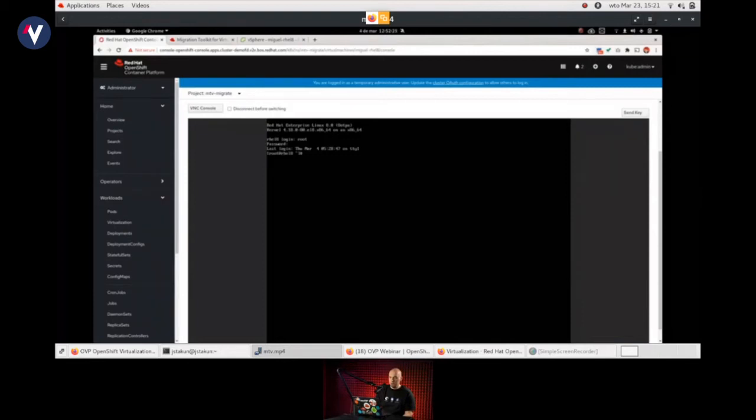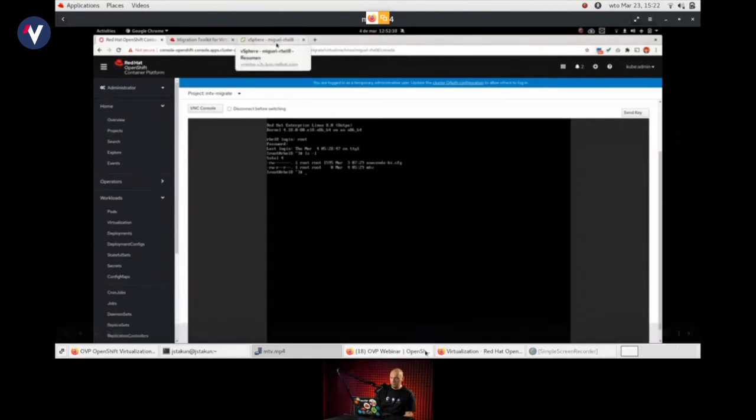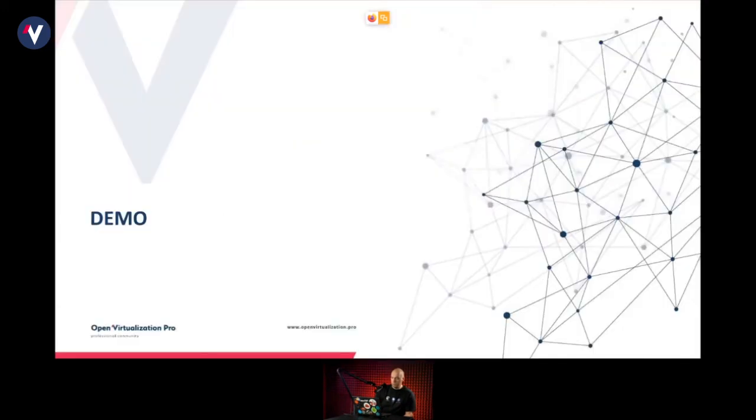Okay, so now just a quick proof that the VM that was started on the OpenShift virtualization has the MTV file that was created before on the vSphere side. So here it is, and the migration is done, and we can conclude this part of the demo for now. So the new tooling, at the moment in a beta version, should be GA soon and should make it quite easy to migrate virtual machines at larger scale from vSphere to OpenShift virtualization.